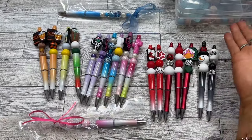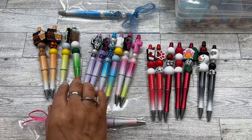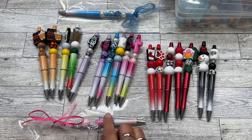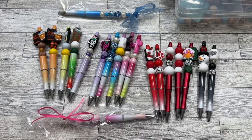All right, I did finish the pins that I'm gonna take, and they are super cute, and I just wanted to show you that we'll all be wrapped up and ready to go.